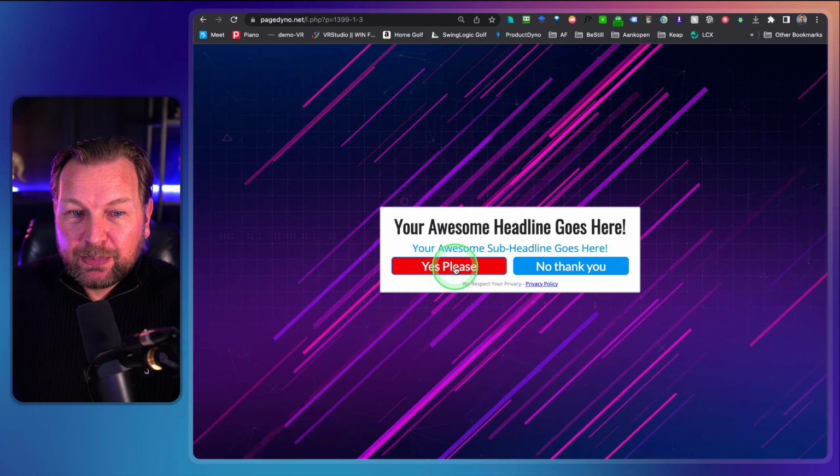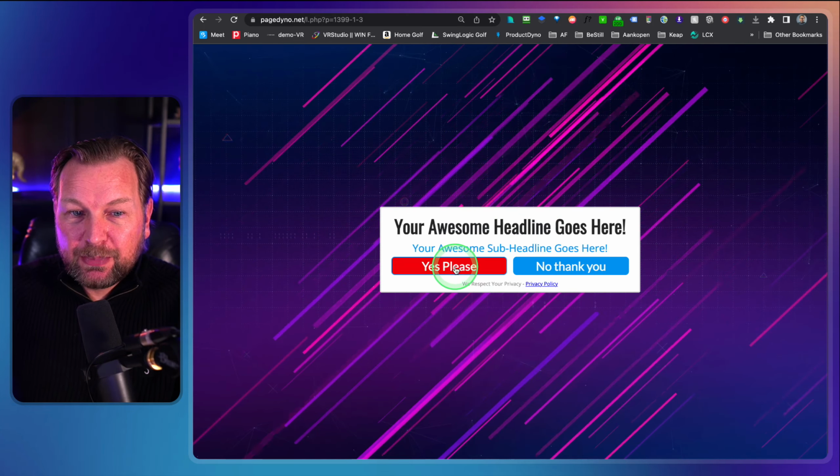You can change the colors in here. As you can see here, the box color, the border color. You can change that all in here. Also the text color, you simply click on all these things. You can upload your images. Like I said here, you can choose the button colors, etc. You configure these pages in here.